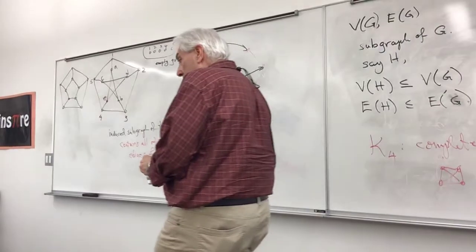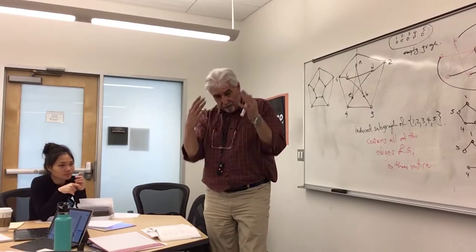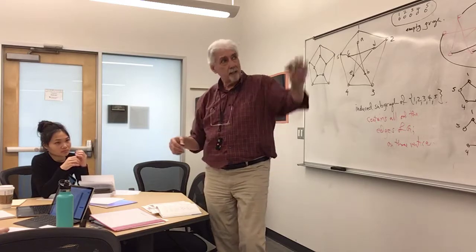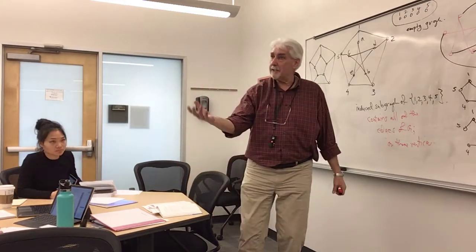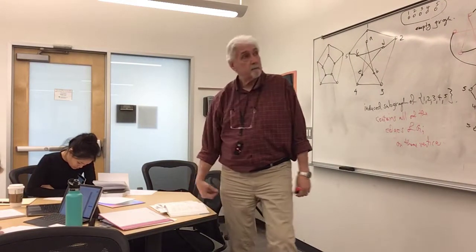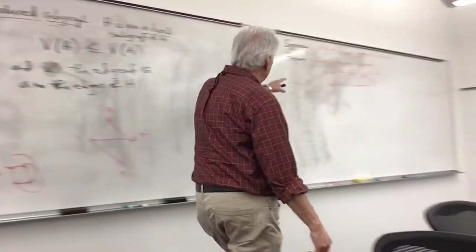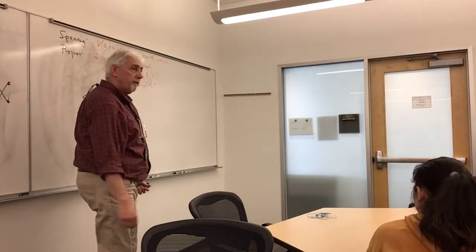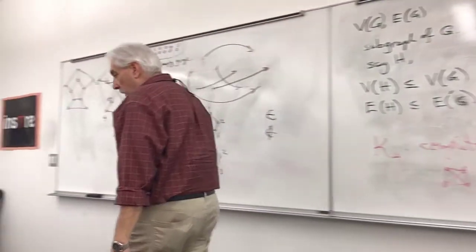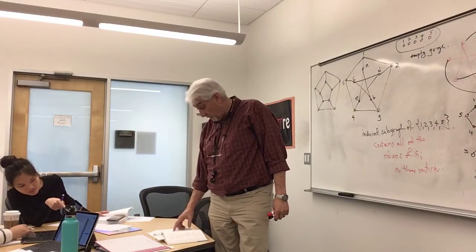It's like what we would mean by a proper subset, which has that same definition. You have a set, and a proper subset is a subset that is not equal to that set. So we're using the same sort of notation as we did in set theory. Okay? Questions? Okay, we have a spanning subgraph. A spanning subgraph means that the vertex set is equal to the vertex set of G. As you can see, H5 has the same vertex set as G, so it is a spanning subgraph. It doesn't have to be connected.